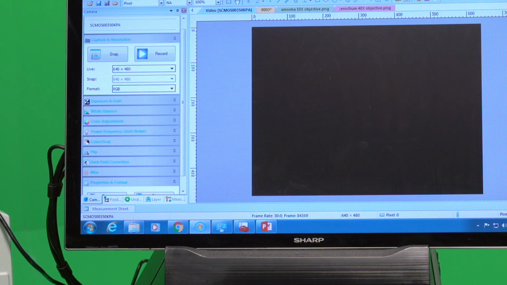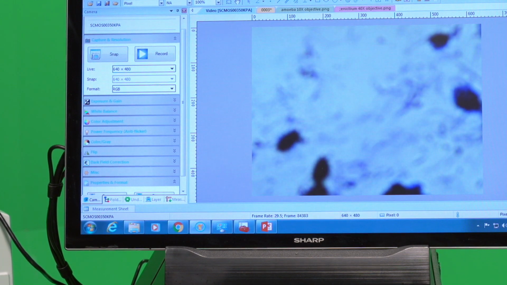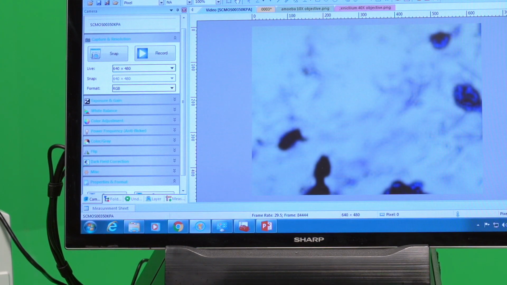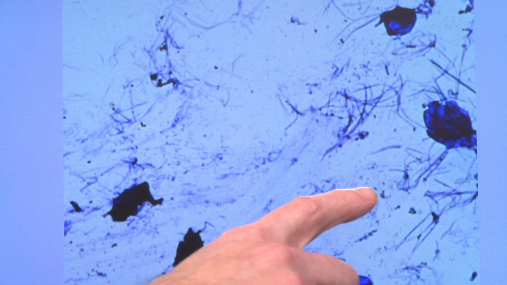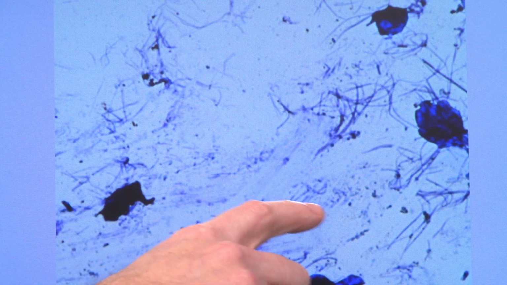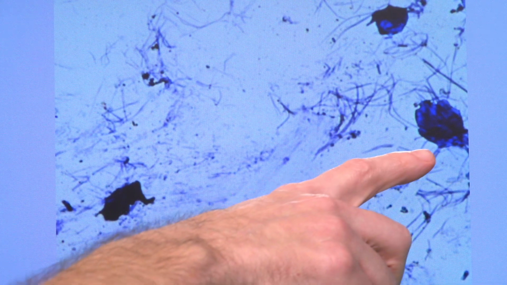So let's go ahead and move to the next objective, and we'll just kind of go in closer. And what we see here, again, is pretty much just a bunch of garbage. So again, don't be taking pictures of that and saying, oh yeah, that's bacteria and that's bacteria. It's not. These are fibers. Some of these things may be bacteria, but it's just not good enough. So over here, what we're starting to see is a human cell.